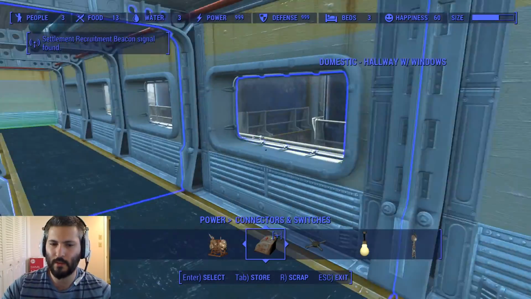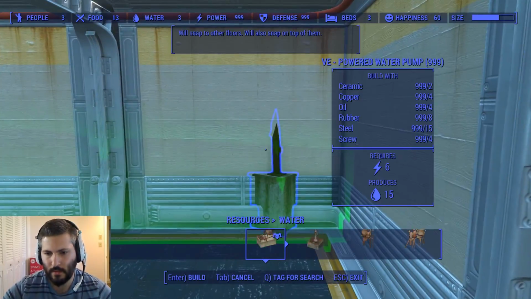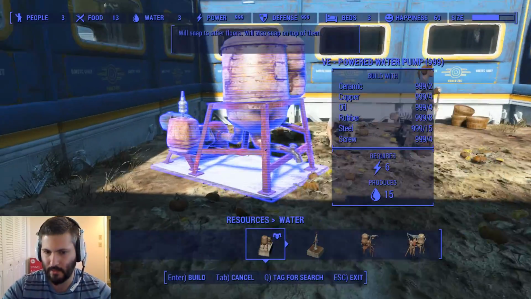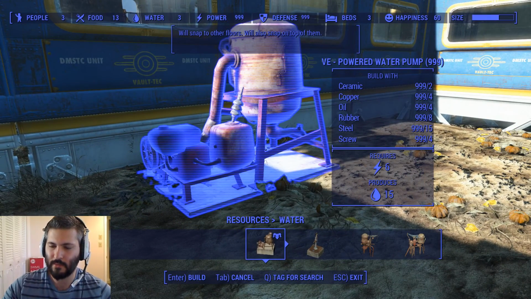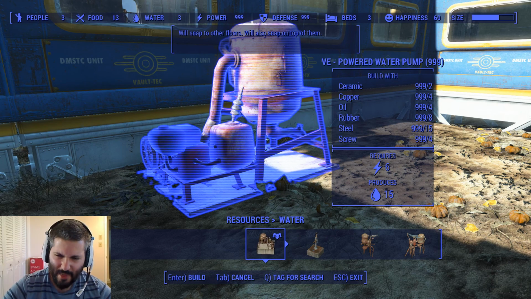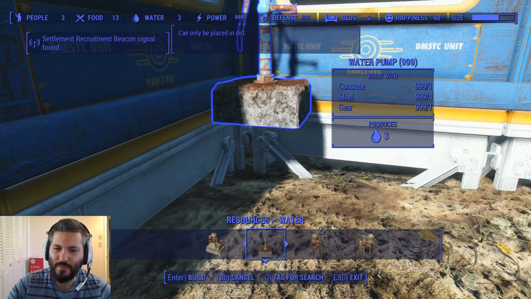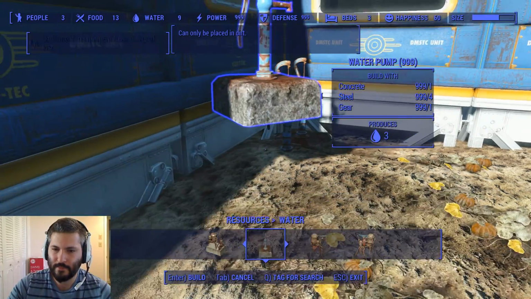One of the things that I really want to do now is add some water to the settlement, because I think that it's necessary. You guys always ask me why I don't use the powered ones, and essentially it's just... Oh wait, these produce 15 water. I thought they... Wow. Okay. Well, now I don't have an excuse. These are better. They still take power though, which is my only point for not using them.